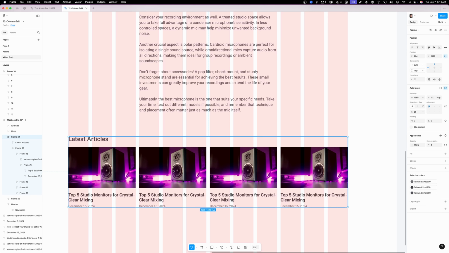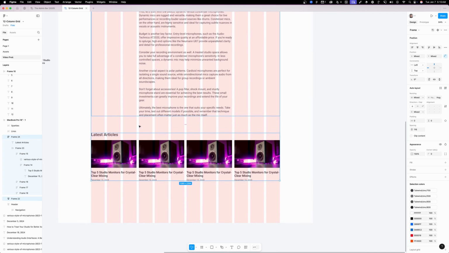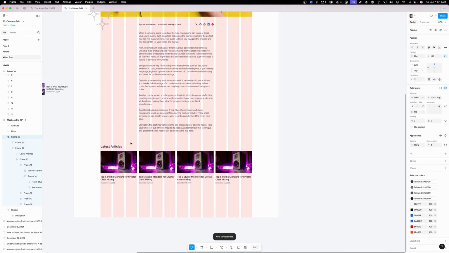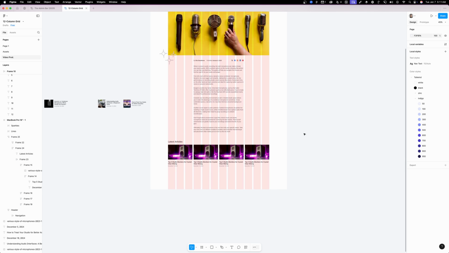So now we have this entire section here kind of as its own unit, and we want to create an auto layout between it and the rest of the content. So again, I'm going to select both of those and hit Shift A. That creates us an auto layout. Now we can see this already has a gap of 116, which I think visually looks pretty good, but I'm just going to bump this down to 112, which probably isn't going to make a huge difference here, but then it's going to make sure to follow my 8-point grid.